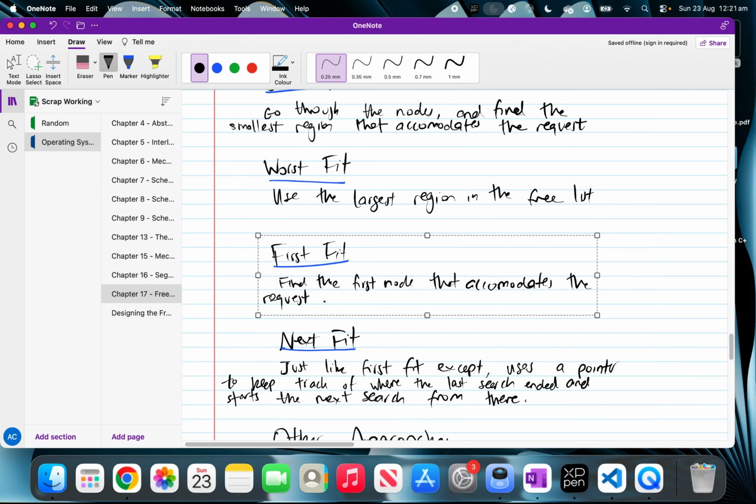Next fit keeps track of where your search terminated. Like, you were given a particular size for allocation, you iterated through the free list, you found a place, you keep track of that node, and then in the next allocation, you start searching from that node as opposed to from the start. That way you keep your scan across the entire list. You're not having bias towards the start of the list. But anyway, it's not a big deal.